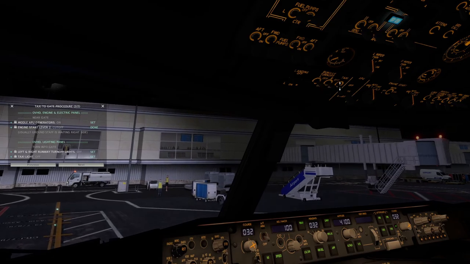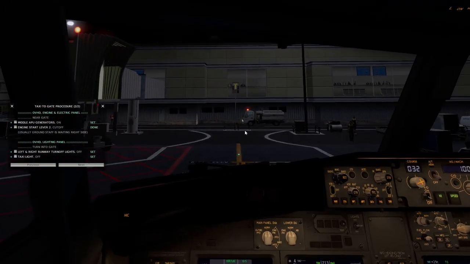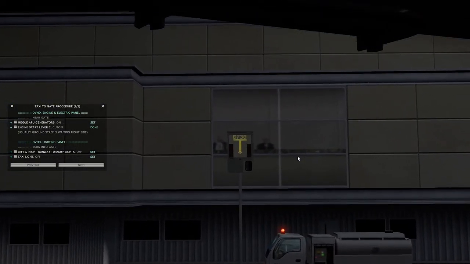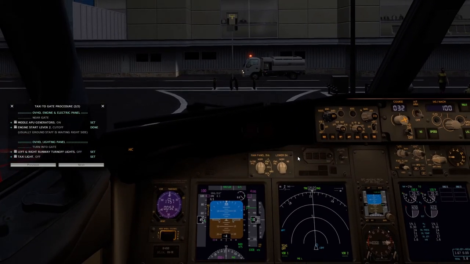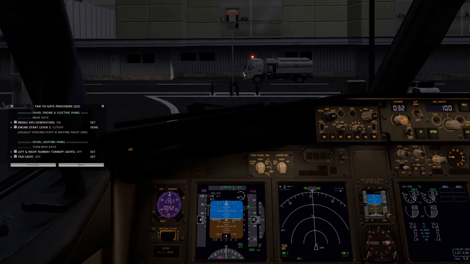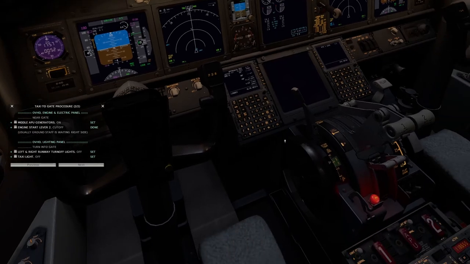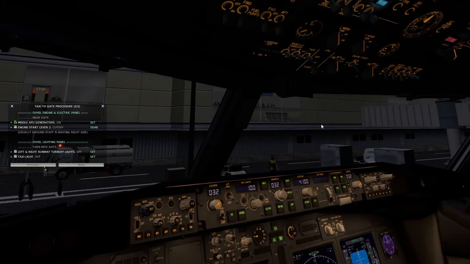Let's turn off the lights here. Op, op, op. And let's check. Will it tell me when to stop? Yep. Tells me when to stop. Come on a bit more. And right here. Stop here. Set the parking brake. Okay, so let's turn on the APU generators.